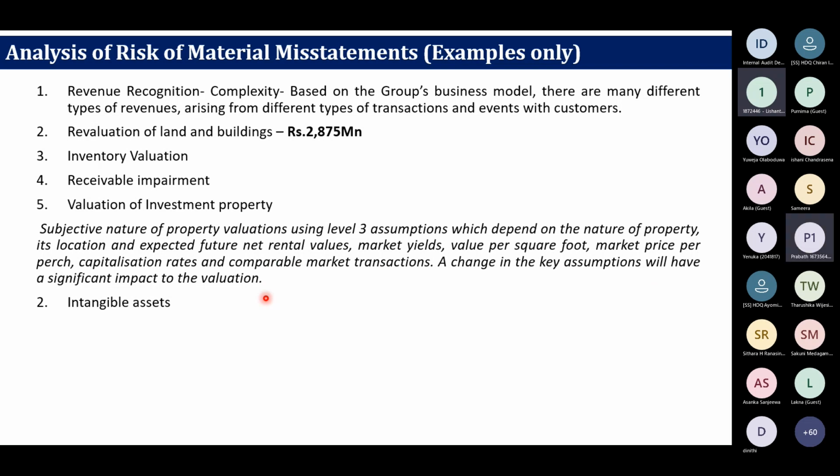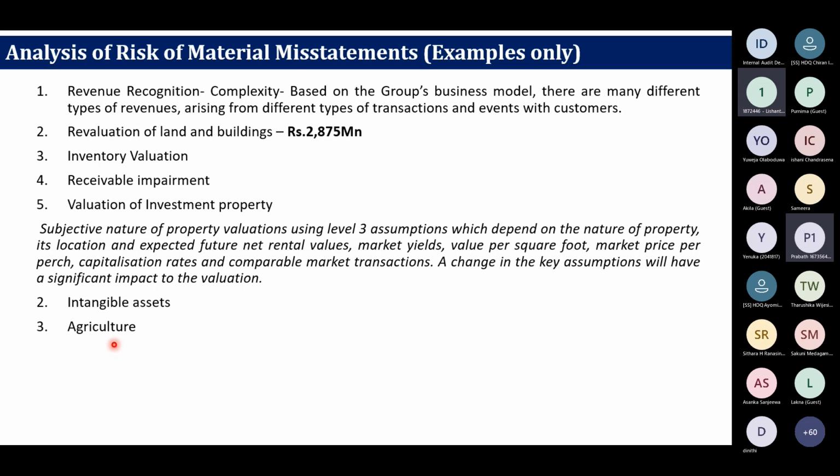Right, an intangible asset is definitely a hot topic. It may be the franchise right. I mean, goodwill can definitely come because when you get acquisitions, or they are going to acquire a loss-making entity, you may see a bargain purchase, right? Bargain purchase options, how to account for it. Agriculture is definitely another area of application. Now, again, I'm not putting this from the accounting standard angle, but this is more from a risk of misstatement angle. But remember, you need to know the accounting standards to explain this risk better. So that's the key thing.